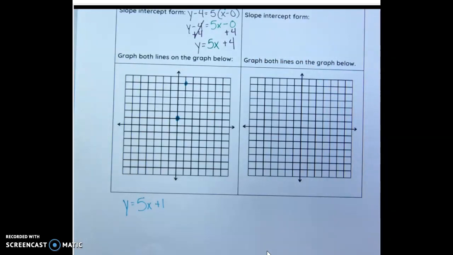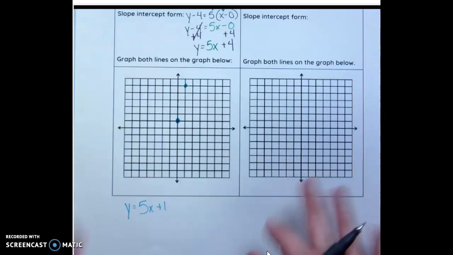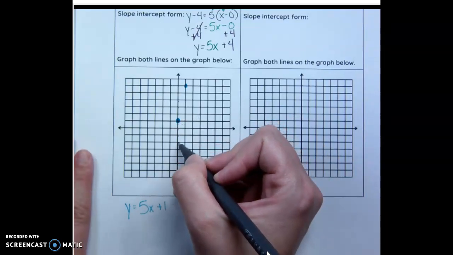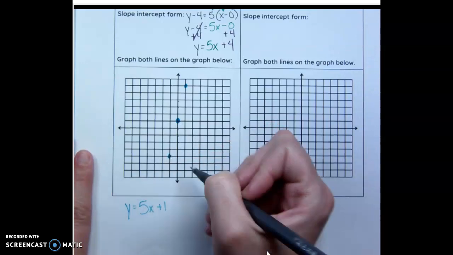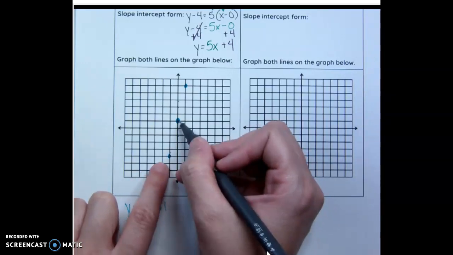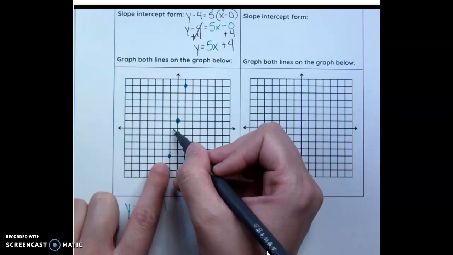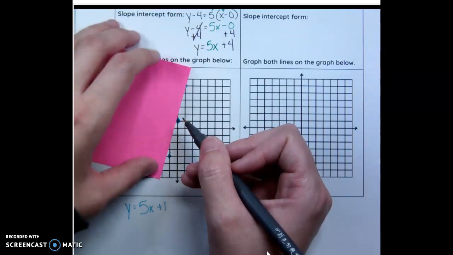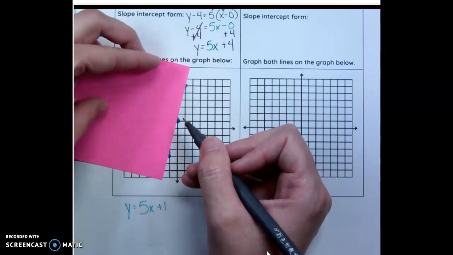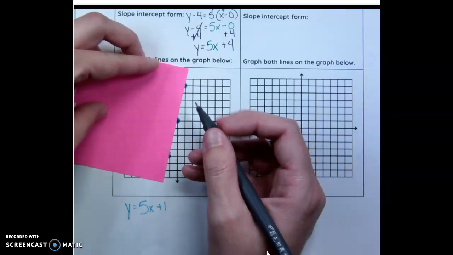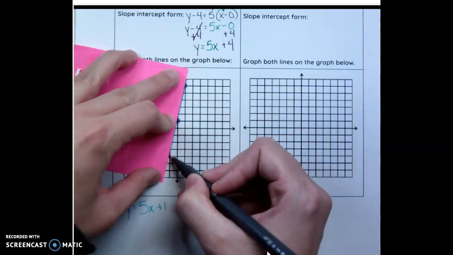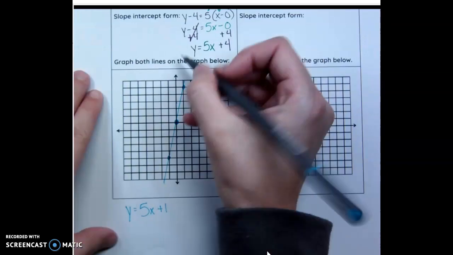Now I'm going to use a straight edge to connect these. You know what? I actually want one more. So to get another one, I'm going to go down 5 and left 1. Okay, let's just double check. From here to here should be positive 5. 1, 2, 3, 4, 5, right 1. Good. Here's my straight edge, because you have to use a straight edge, otherwise your teacher won't count it. Don't give us those ugly crooked lines. It's got to have arrows.